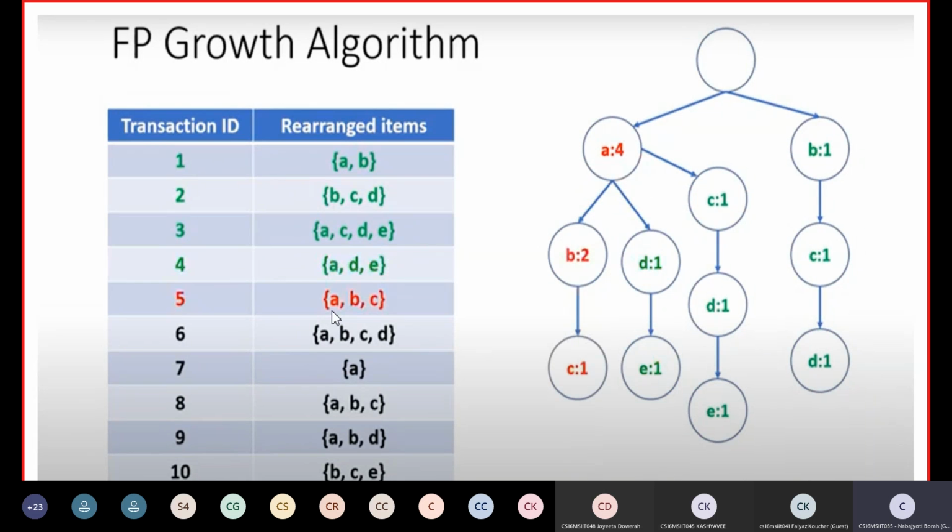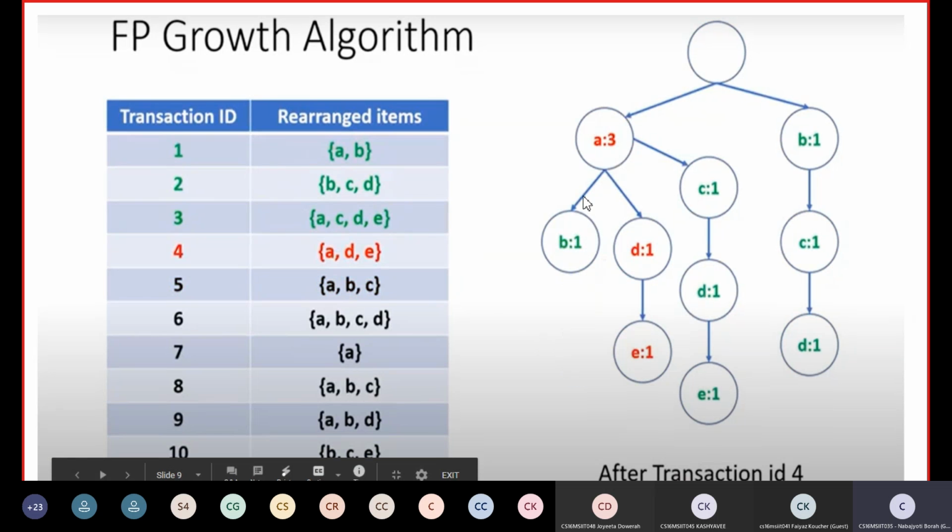Now again you see ABC. Again I have a node directly connected to the root, then ABC. Here you can see I had a BC in a previous transaction, and now I have ABC, so I can use this to create a new one. See, A B C, and C is connected to the same node as the previous one. If I show you, see that AB is there, AB is there.